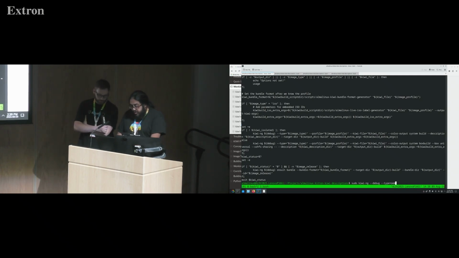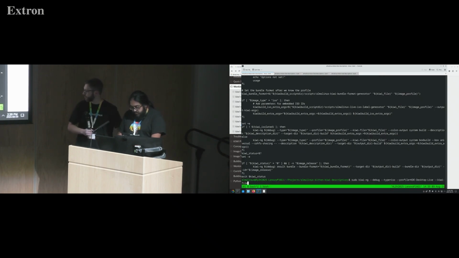So we'll do type OEM, profile KDE desktop live, or not OEM, we'll do ISO this time. Profile KDE desktop live, Kiwi file AlmaLinux Kitten, color output because color is fun.